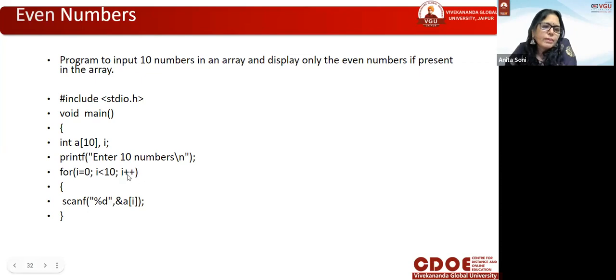And here you are incrementing it. So with scanner, you are asking the user, inputting from the user, you are storing the 10 values in an array a. So you have stored 10 values in an array a. Now you have to check it. So to check it, you have to traverse. You have to pick each number of an array. So it means you have to traverse an array. For traversing an array, you can again use a loop.